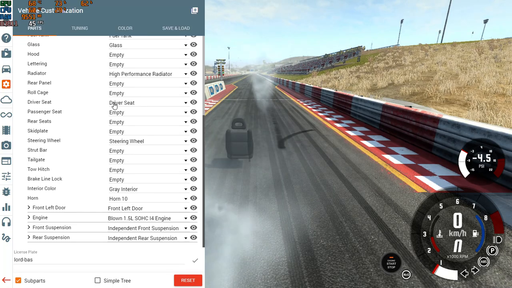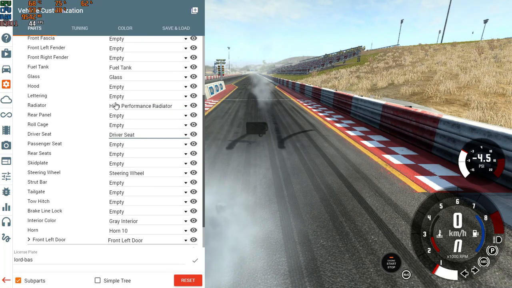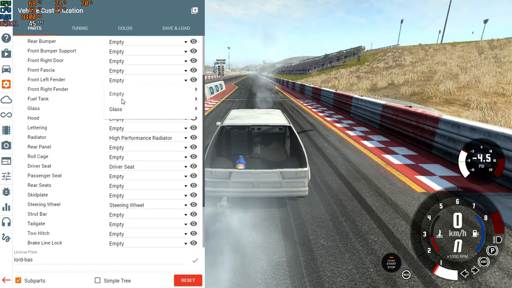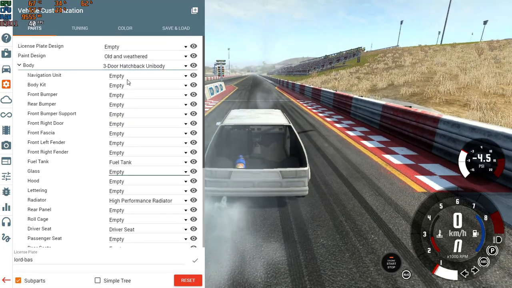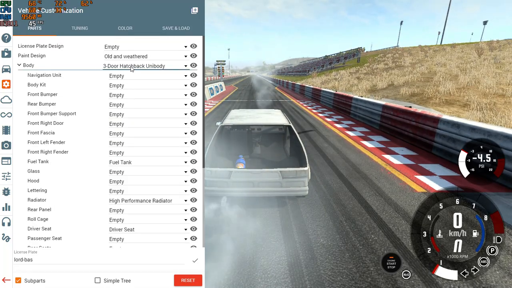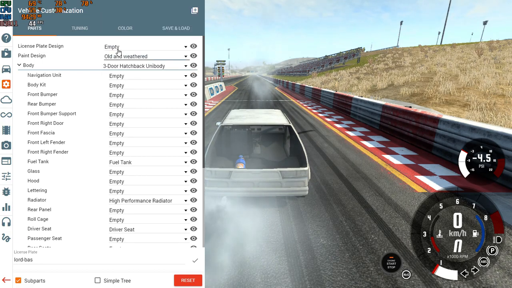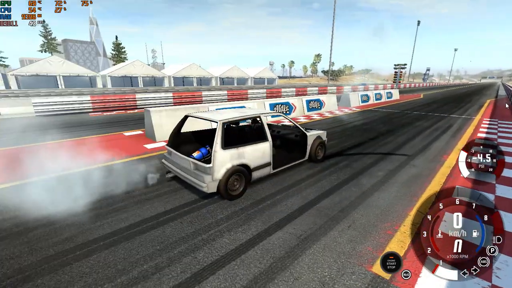Steering wheel, we need the driver's seat. Well, we need it, of course. High performance radiator, glass, no glass. So, nothing. Old and weathered, rally, whatever, driving school. Alright, license plate, nothing. Alright, so the car is now done.